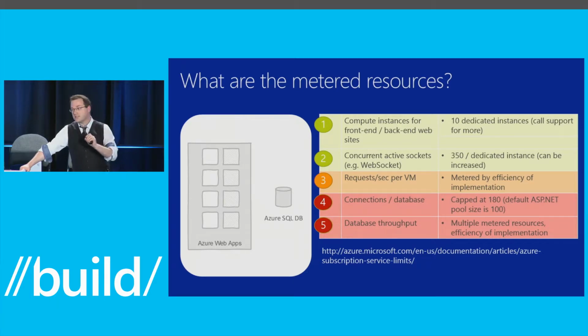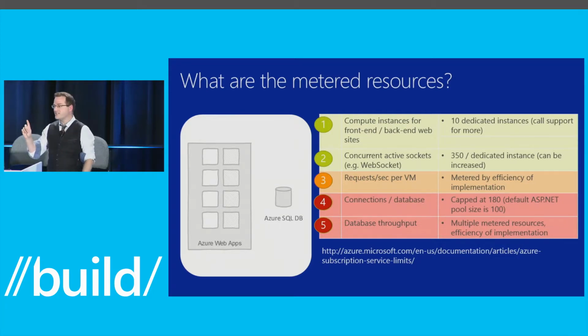If you have purely synchronous code, it may not be as good. If you have blocking calls, or dependencies on externally metered resources, authentication being the most common one, it doesn't matter how many VMs you add, you will only get so much work through the system. But there are n web apps, and there is one database.